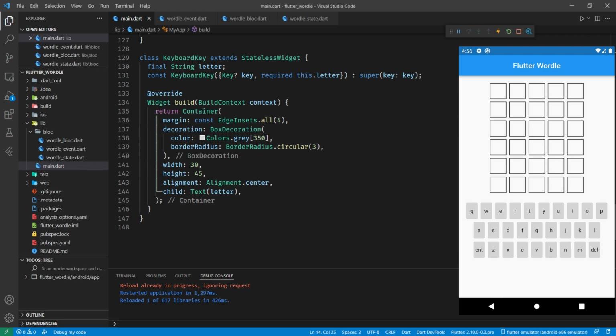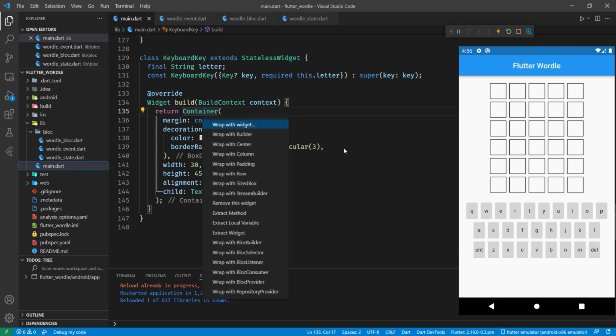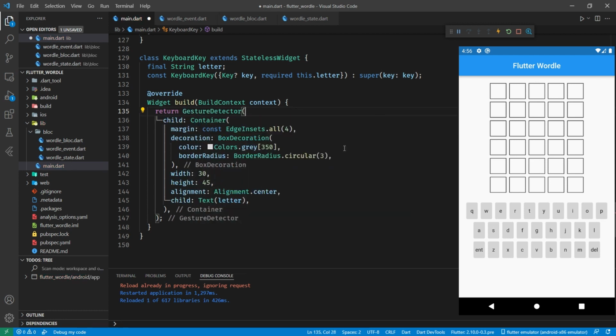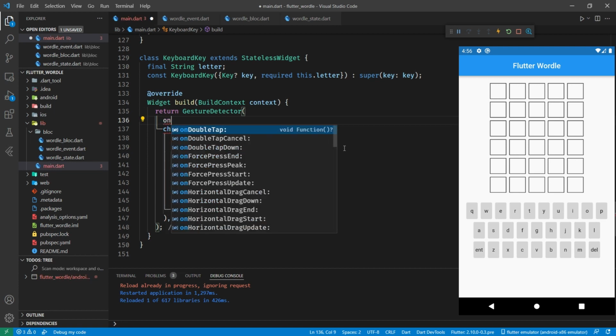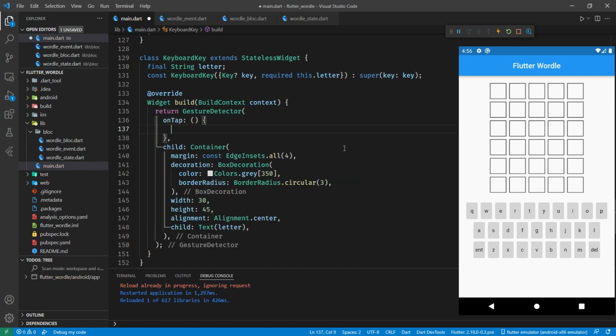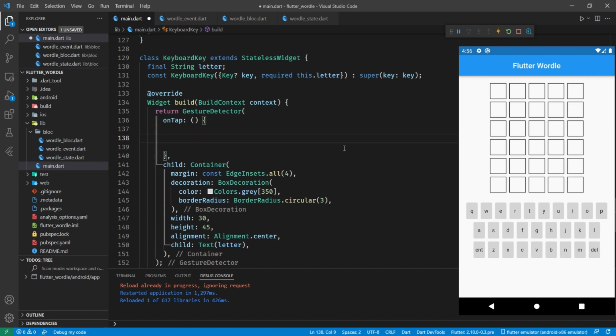So let's come down to our keyboard key and wrap that with a widget, gesture detector, which will turn it into a button for us. And then we can say on tap, do something. What do we want it to do?